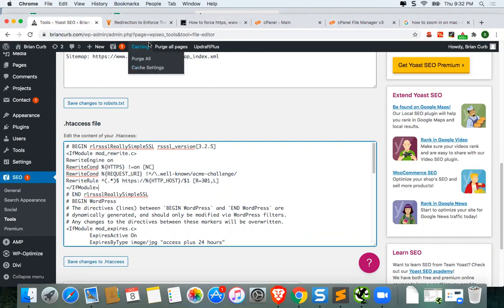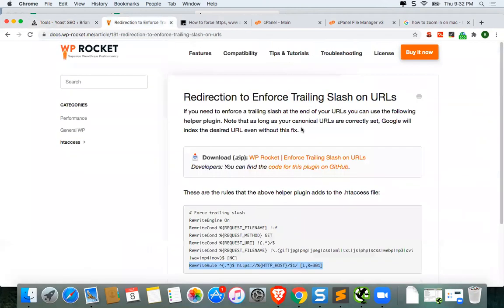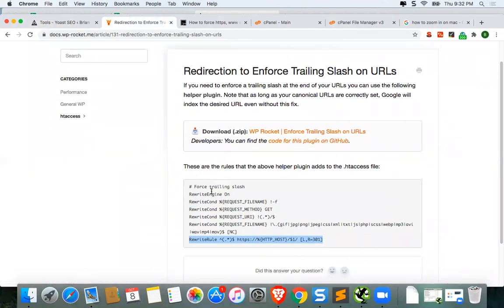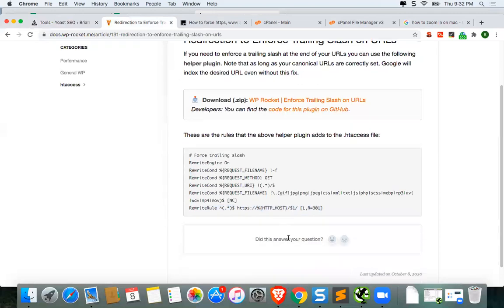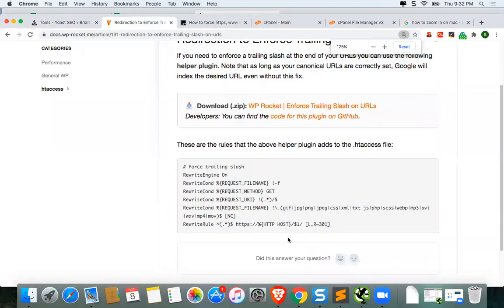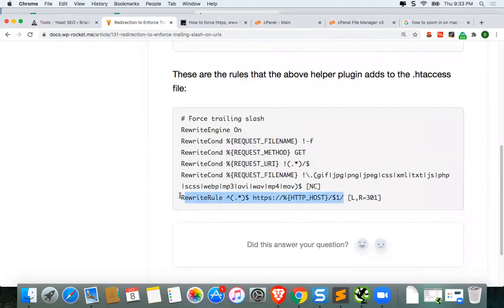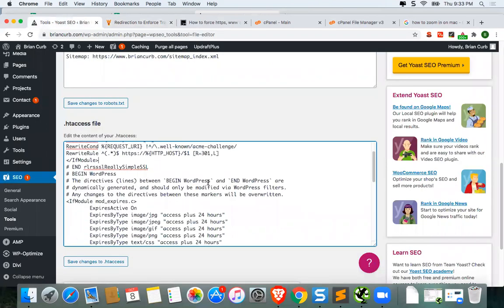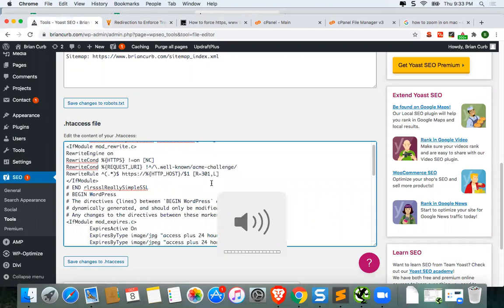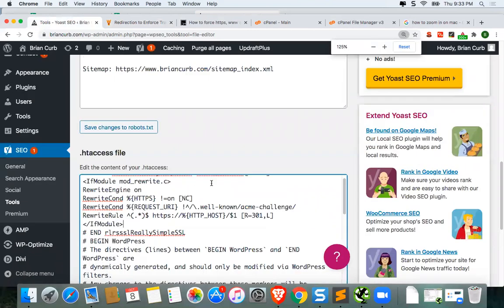And I will show you how I realized what was going on here. So I found an article from WP Rocket, and I was able to just kind of cross-reference everything that was going on. So I noticed that this rewrite rule here was slightly different than my rewrite rule. They were the exact same thing if you were to look at them, except for at the end here, I don't have a trailing slash.